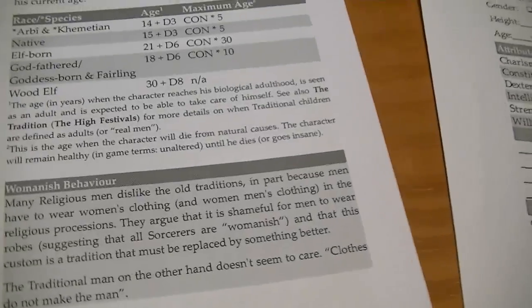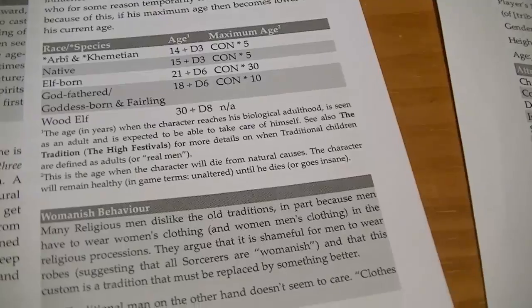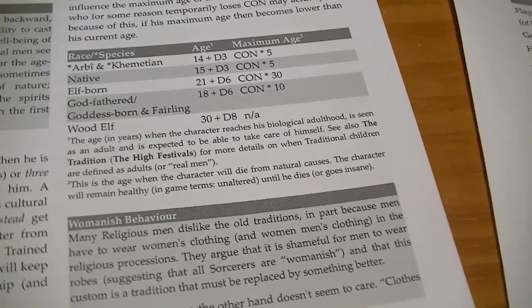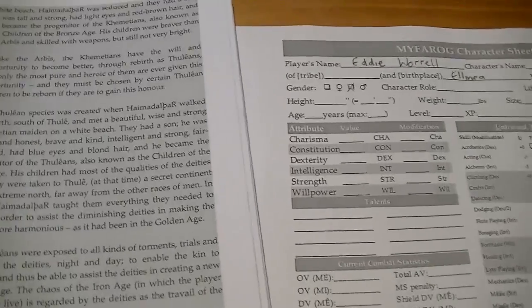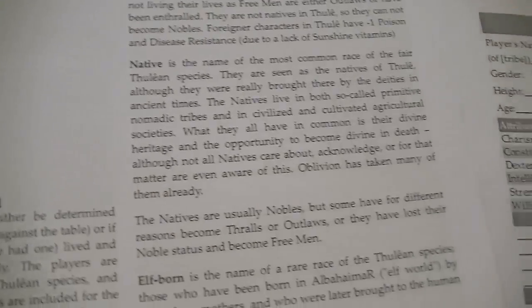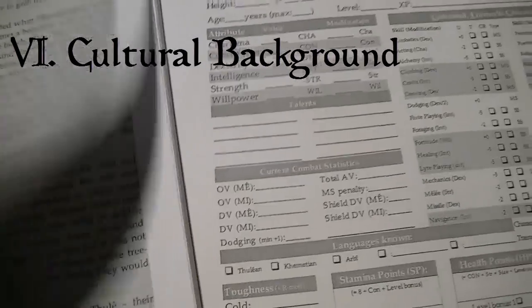So for my character now, I can write down Asatru in the life stance section. As you can see here, Asatru. Okay. Good. So we now have the birthplace and the life stance, and next let's check out the cultural background, step number 6.